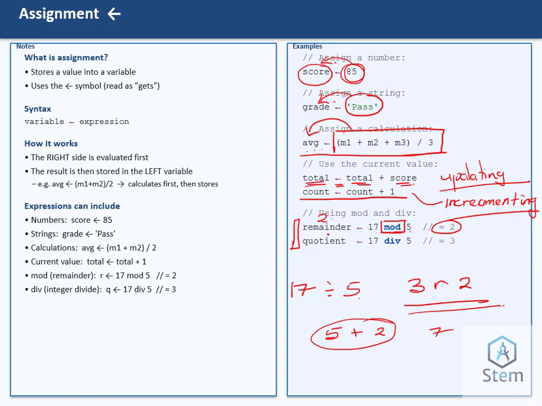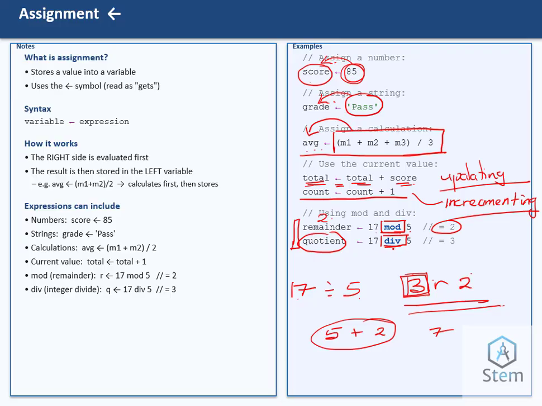Then we have quotient. If I say 17 divided by 5, the answer is 3, remainder 2. The 3 is the quotient, the main answer, not the remainder, the main answer. To get the quotient, we use a function called div.